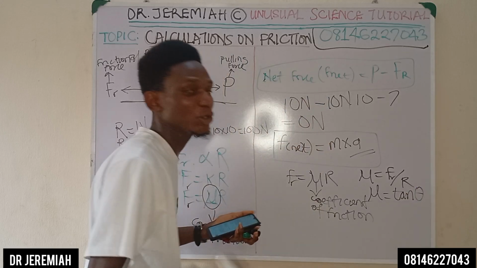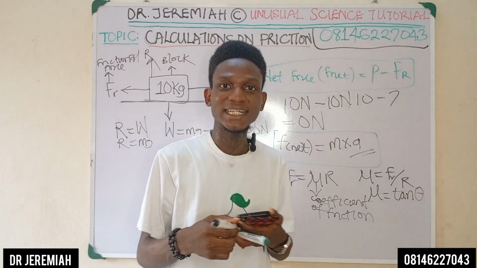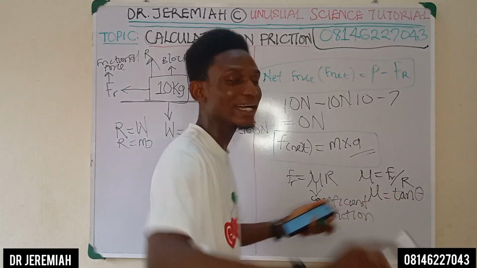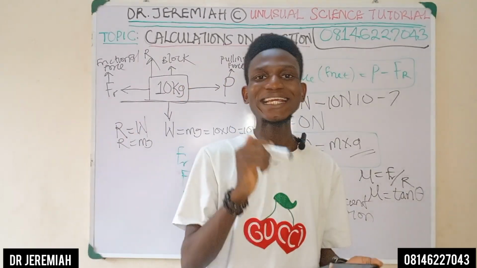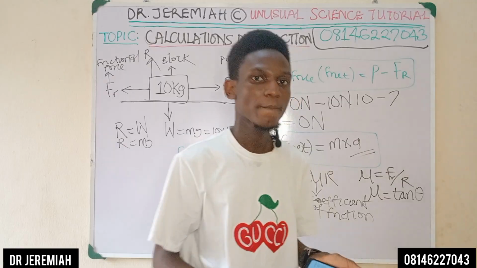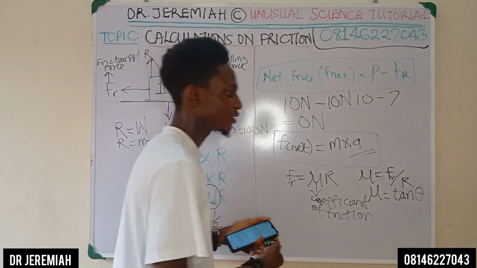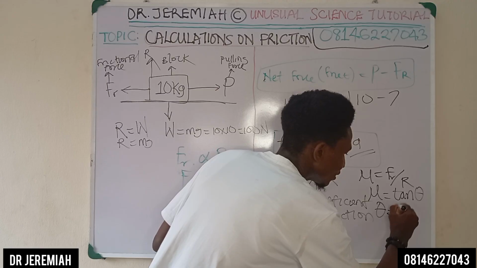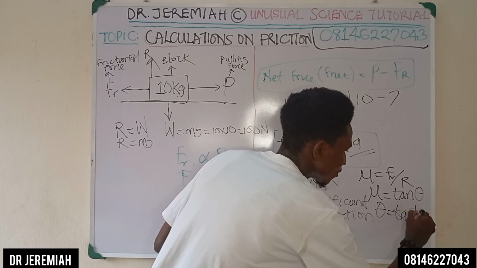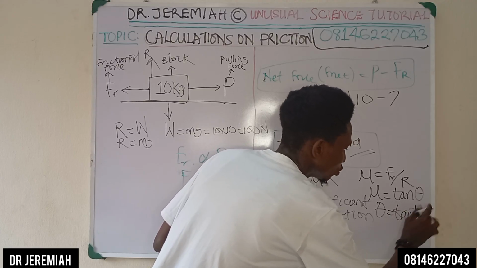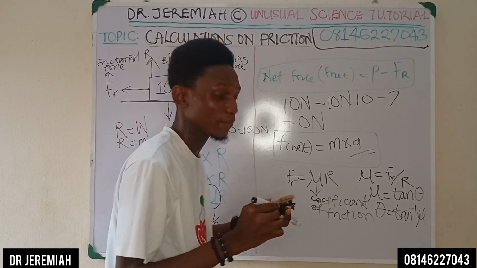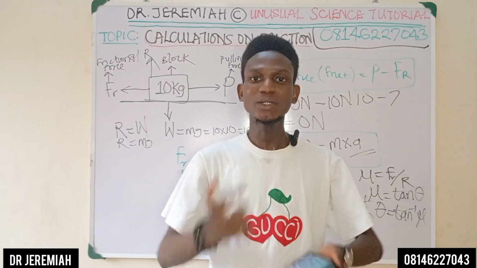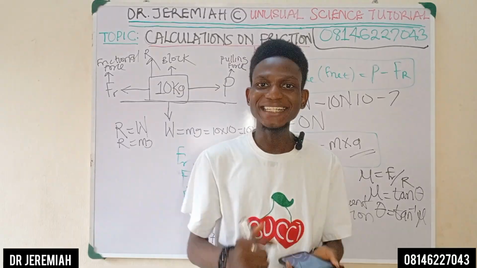When you're solving questions, they don't need to derive anything. Just know that every time the coefficient of friction equals tan theta, you are good to go. If they say look for theta, just do theta equals tan inverse of the coefficient of friction. You should know all these trigonometry calculations. So hope you get it. That's just all you need to know about friction. We're going to get into solving questions right away.